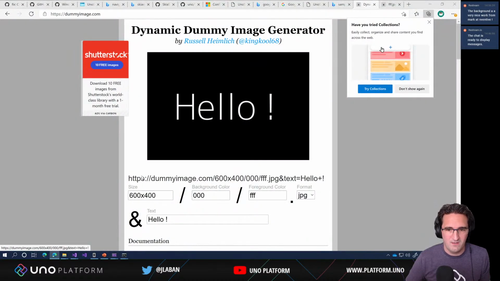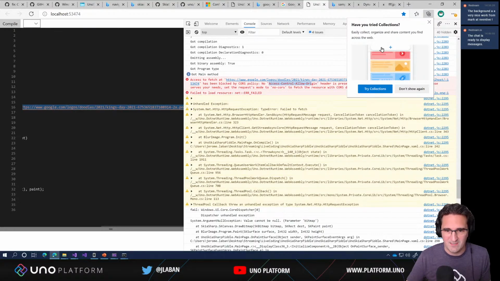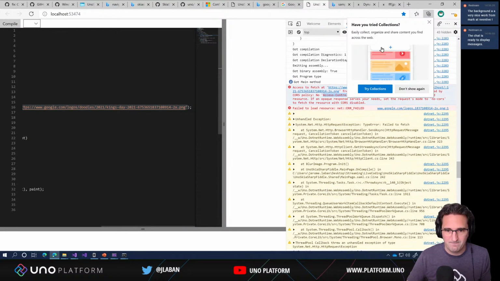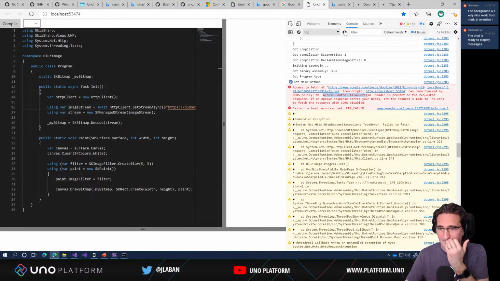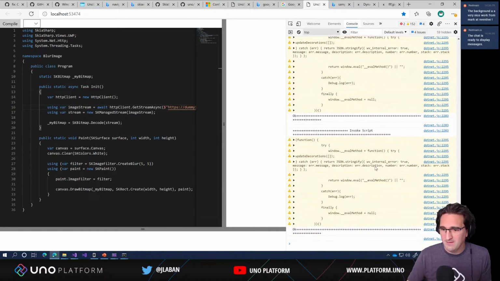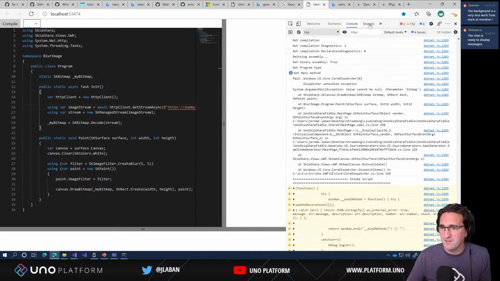So that's that one. If we change that up top in here, because we have a compiler, we can change that directly. If we compile, do we have something? Okay, so the main method, cannot be null.